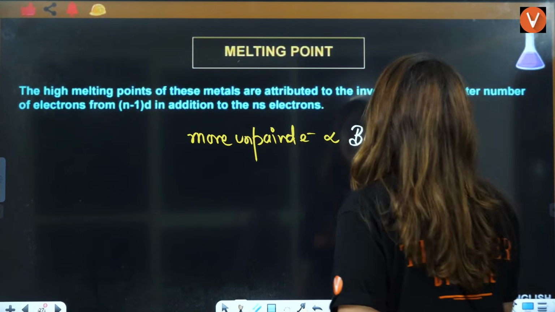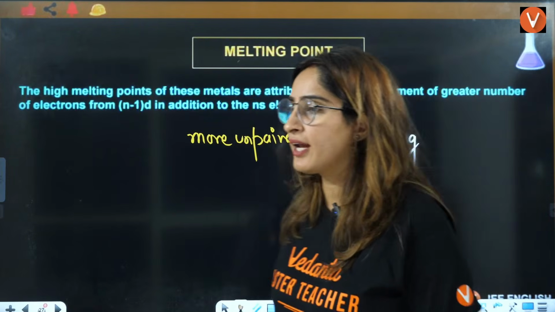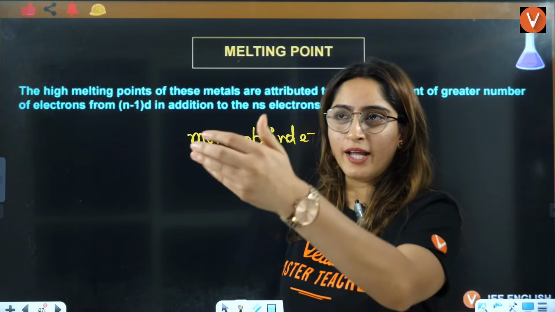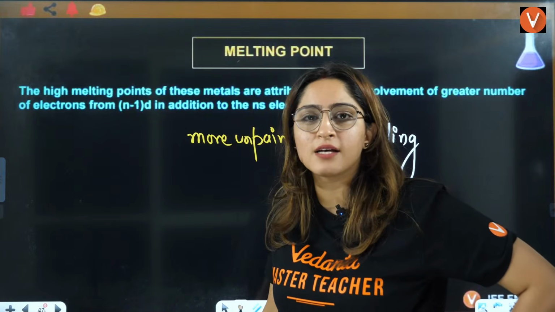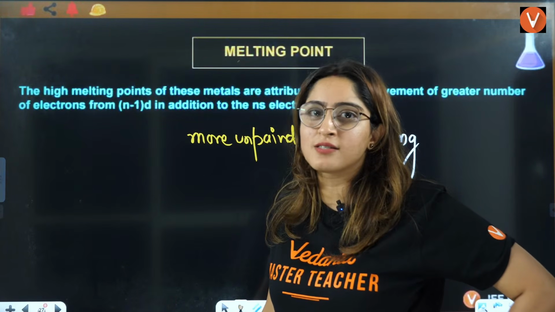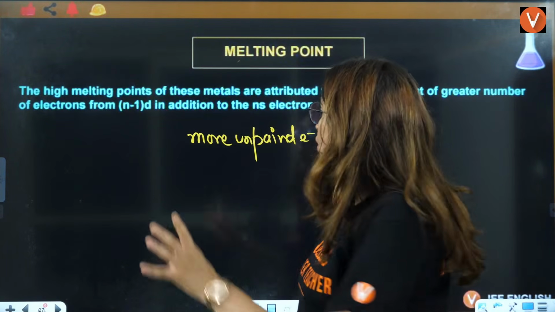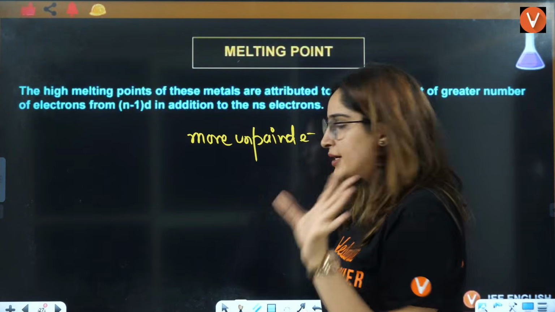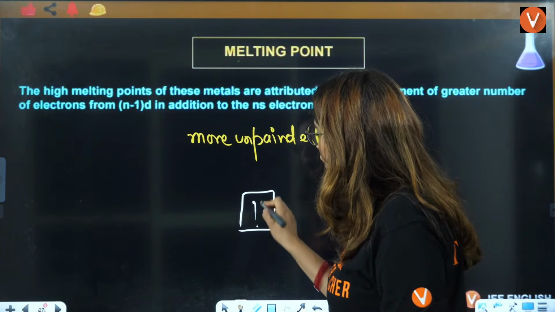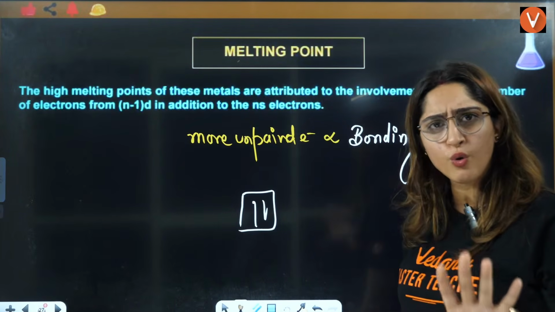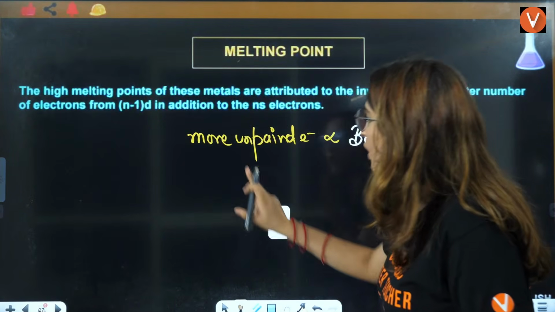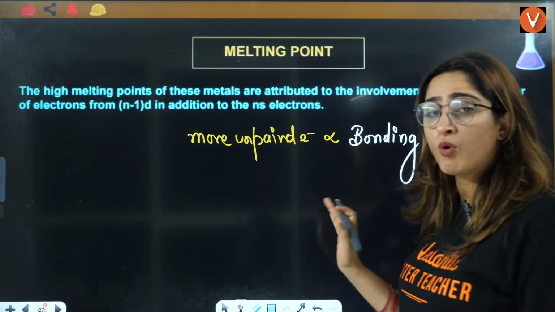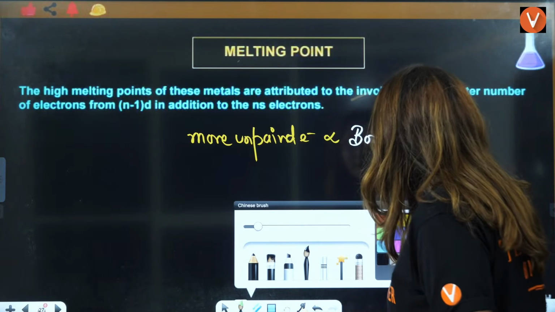The simple thing is if someone is single, they are going to have more bonding, more crushes will be there in the class, more chances will be there. So more unpaired, not paired, not in the couple form, not like in one orbital you have 2 electrons. So here, more unpaired electrons, more is the bonding.